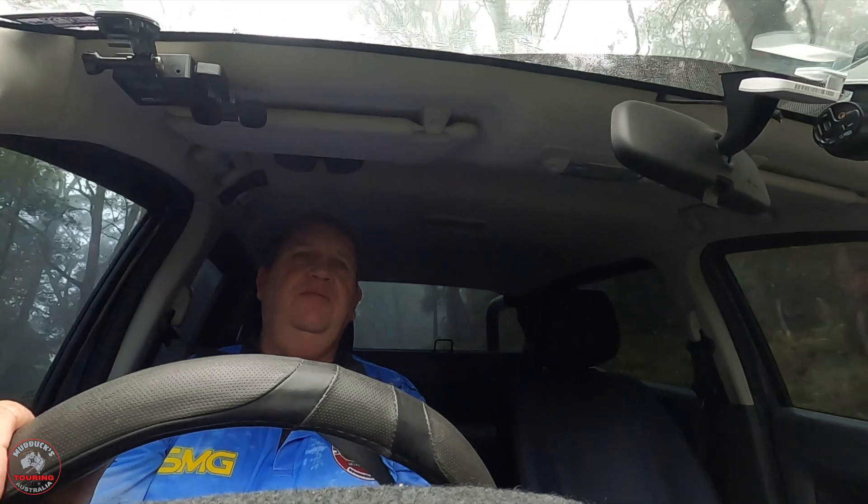These roads that we're on — it's all 2WD stuff, but it is bumpy. That dirt forest road, this one we're on now — Dilgery Circuit — it's a slightly lesser one than the main road, so it's a little bit bumpier. All this main forest roads area is doable in road cars. But my point is, I've put the Ranger in 4WD, because Rangers in particular are primarily a rear-wheel drive. So unless you put them in 4WD, you don't get anything from the front. As you've got the ability to have the front doing something to help you, then why not use it, particularly when the roads are wet and the conditions are a little bit average.